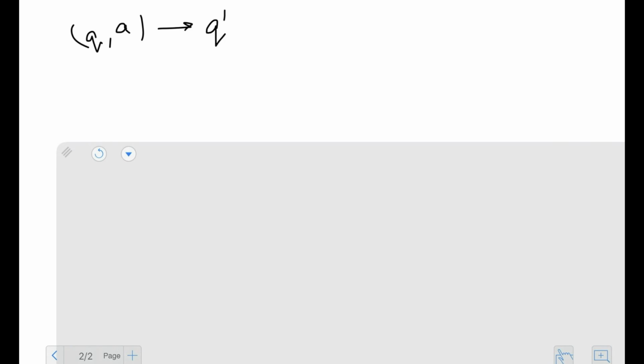But before that, let's discuss our transition function a bit more, because we still need to determine its domain and range. So first off, for a transition function, intuitively what things do you need? You need some state q and you need some alphabet symbol a. This is going to give me another state, let's say q prime.